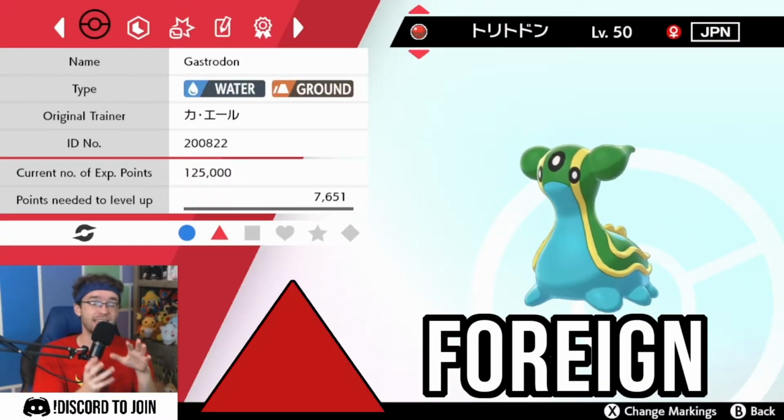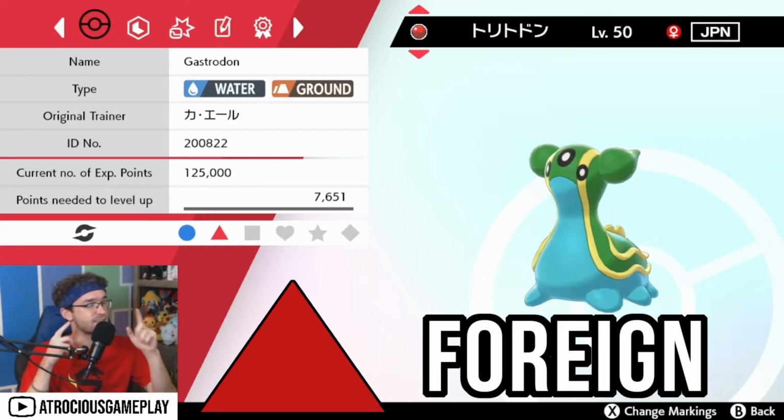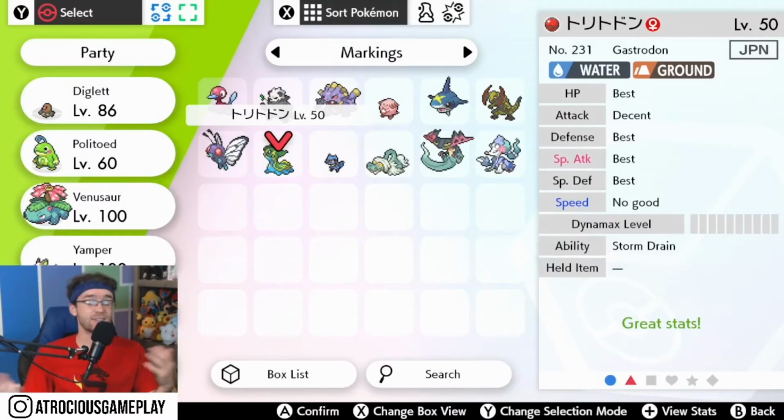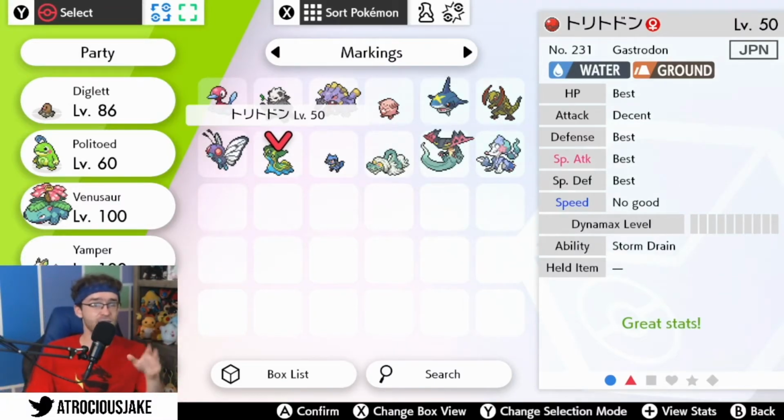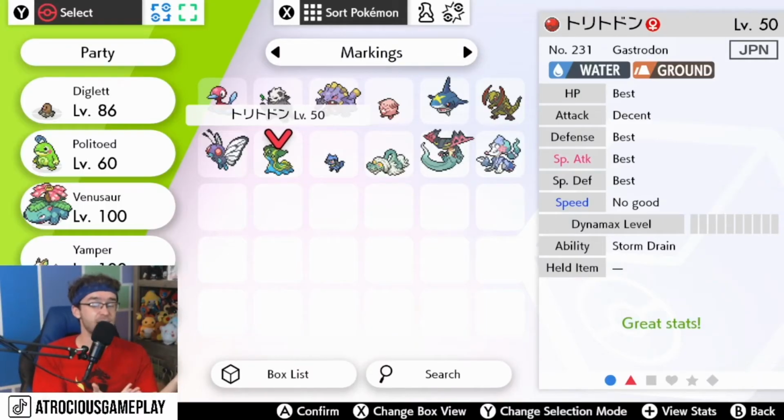So any Pokemon that is not English, like this Japanese Gastrodon, gets this mark of the red triangle. It's usually pretty easy to tell, especially when you're not looking at the summary of which Pokemon is not English, because in the top right corner over there, it'll show you, well, that's not English. And then usually the name gives it away as well.